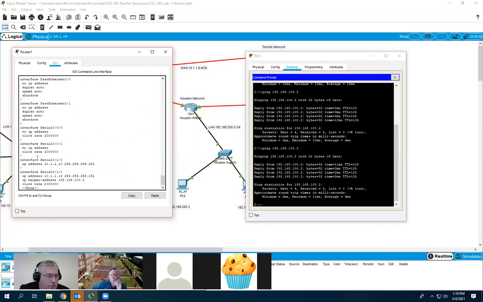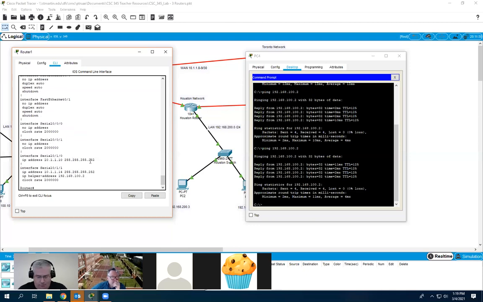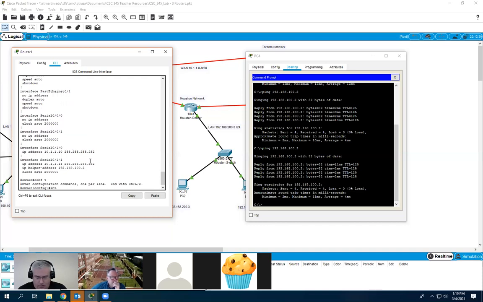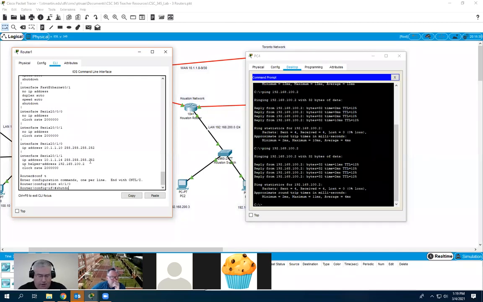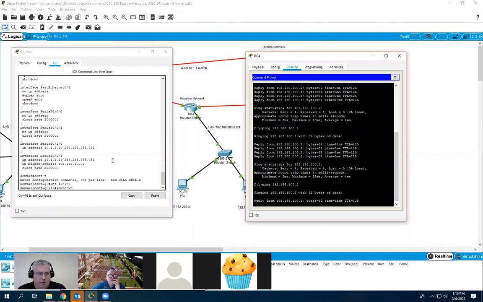All right, so let's just drop serial 0/1/0. So I'm going to type shutdown, and that's going to turn off that port when I do that. And let's see what happens when I do that.